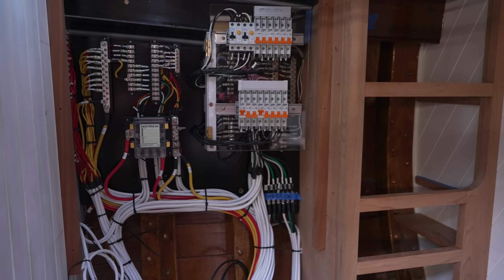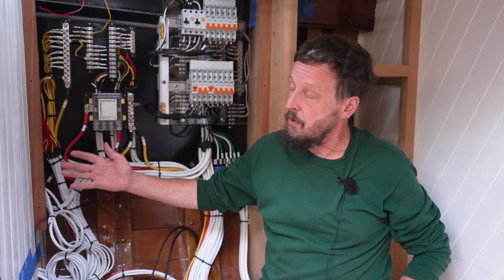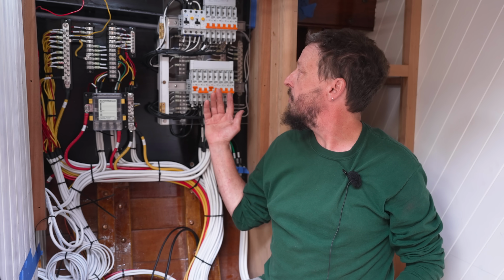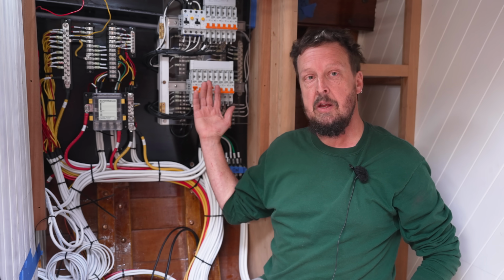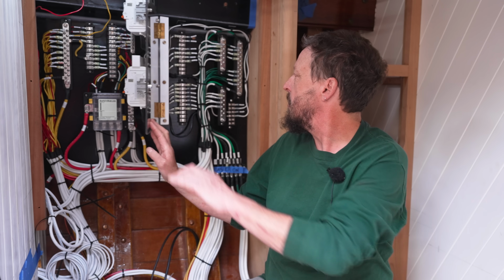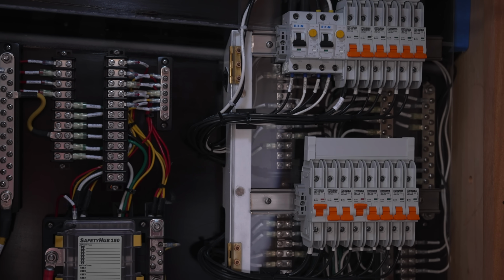A big key part of the panel is not here. There's a face plate that has circuit breakers in it, and that the actual devices will mount on, that will get mounted in the front here. So yeah, on this side we have AC. The AC circuit breakers are just circuit breakers. They're not going to be used for switching devices. Switches will be elsewhere, so they will be behind the cabinet and hidden. Behind them is all the AC terminal blocks where the actual devices hook up, and each wire on one side terminal block goes to a designated breaker.